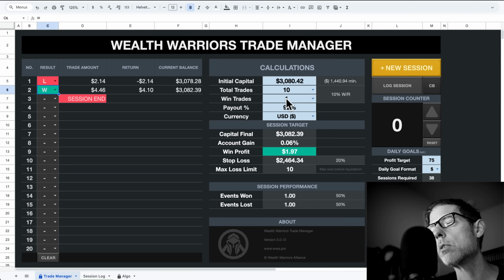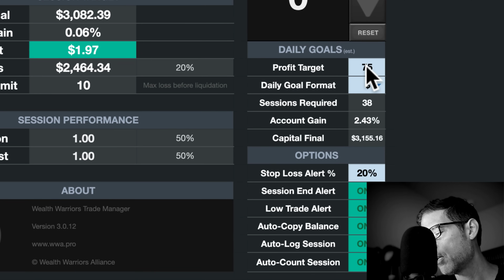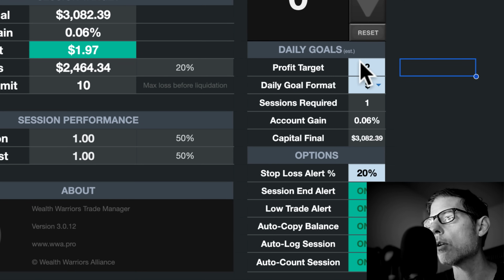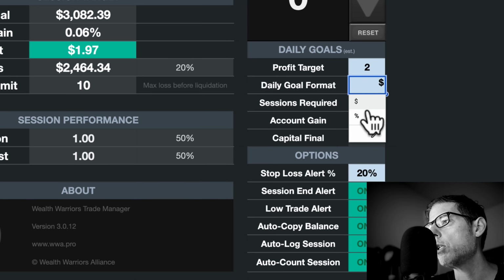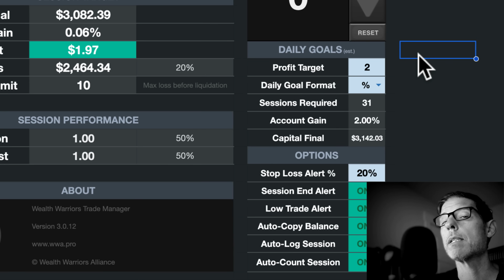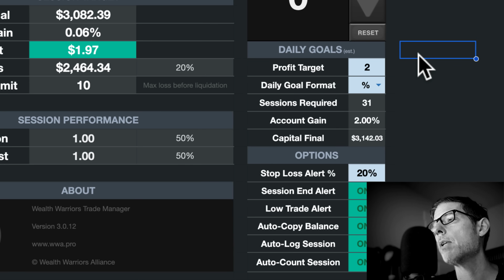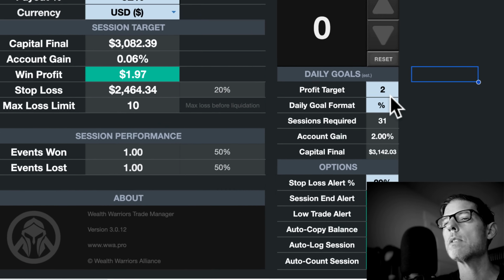And if I continue to do that for around 30 sessions, let's just say, so for me, I'll put in here 2. We have a little daily goals target box over here. I think this is very useful when you're trying to reach daily targets, like maybe you want to earn 1% or 5% per day. We have some members in the group doing a lot more than that, like 20% a day, which is just crazy. I don't normally do that, but everybody's different. Everybody has a different strategy, different risk levels that they're comfortable with. But for me, I'm selecting 2% per day, which means I need to complete 31 sessions per day.